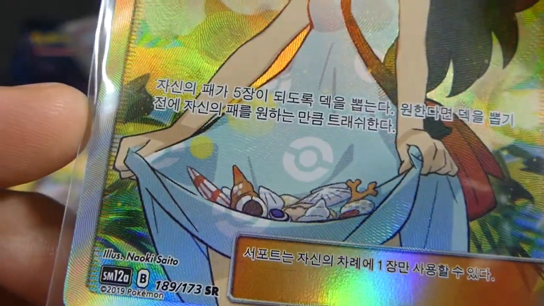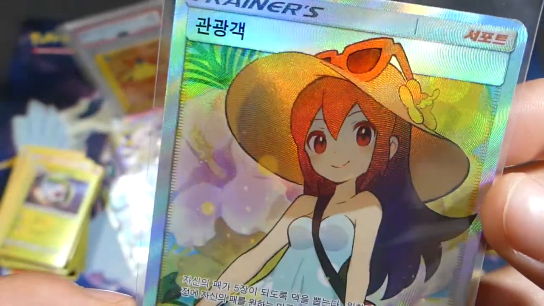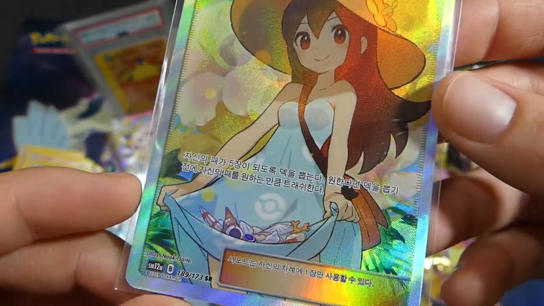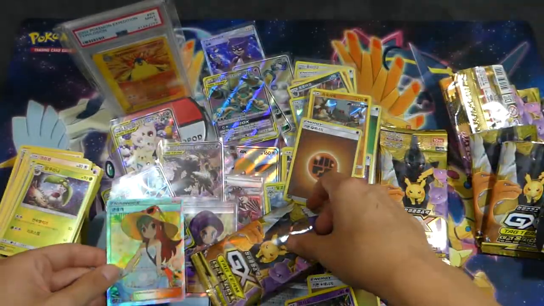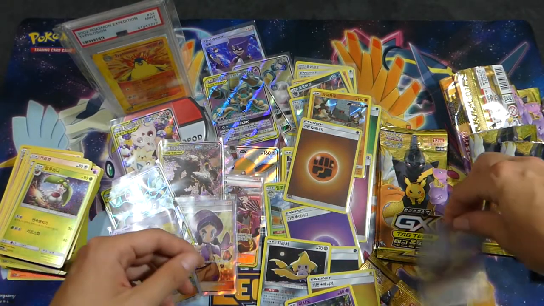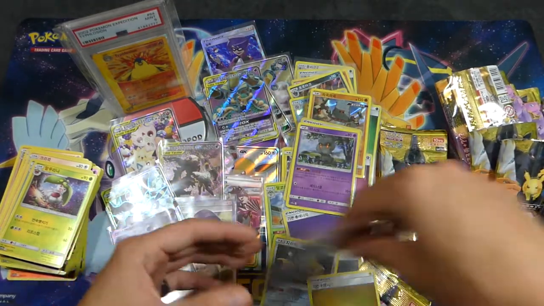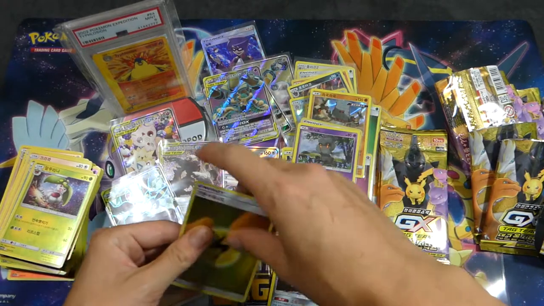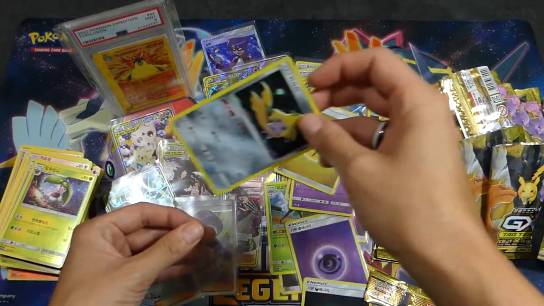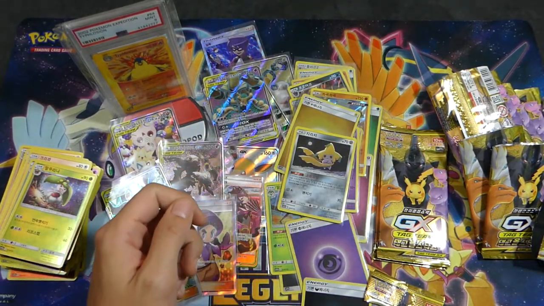She's carrying some shells. Oh my gosh. That's beautiful. 189. Or not pack, equipment. Get these sleeved, and as my time runs out, I will restart the video, and we will open the last two packs, and I'm so excited to open them.